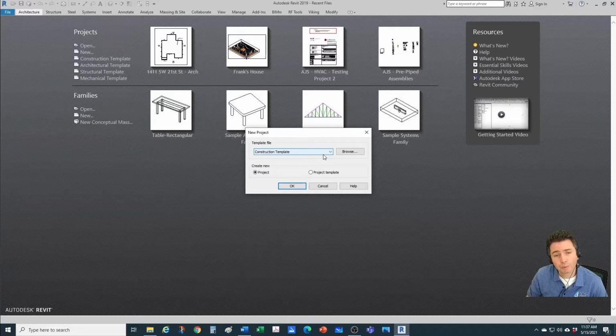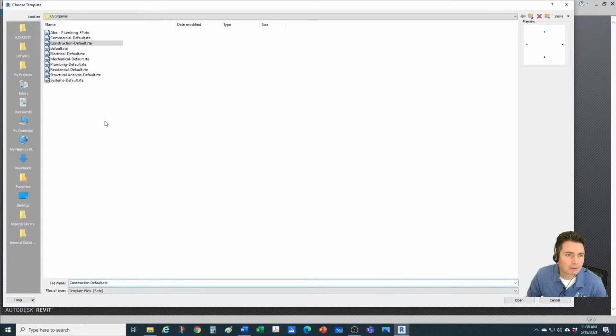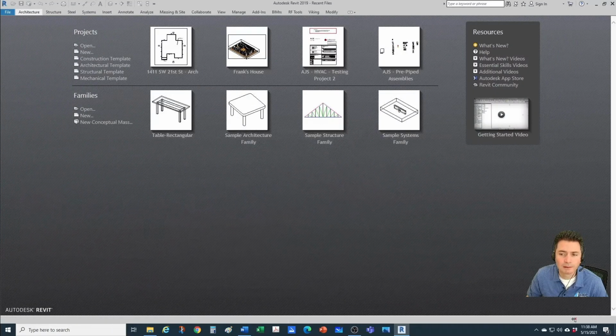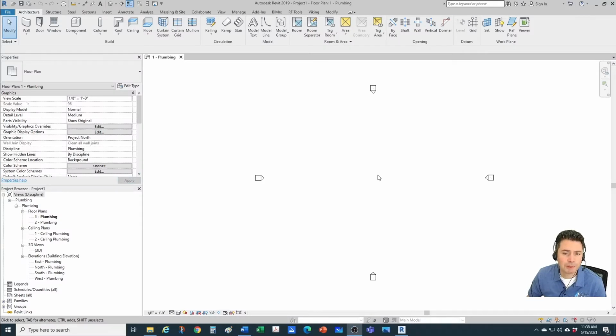Remember, you need to choose wisely at the beginning because you could start with any template and you will get it done, but you want to be as efficient as possible. So if you selected, for example, a structural template, it's going to be a very uphill battle. Even a mechanical template, which is pretty similar to plumbing, may take you a lot more work than simply going to a plumbing template, which we have right here. So let's select this one, and it just opened, and let's explore a little bit to see what we have available.